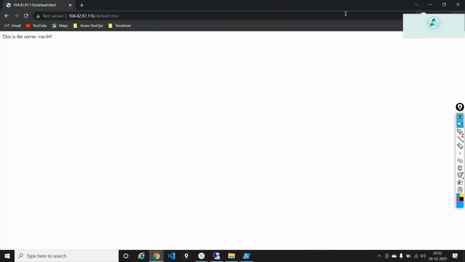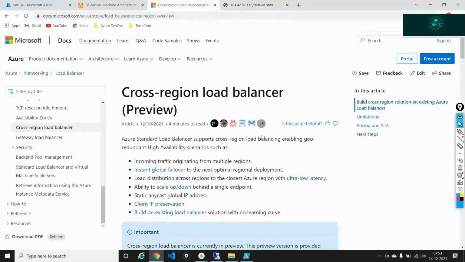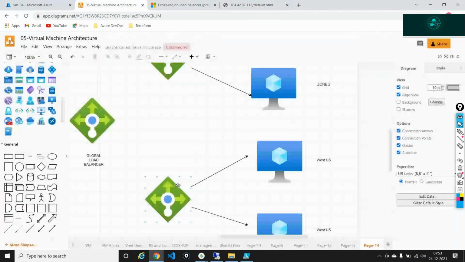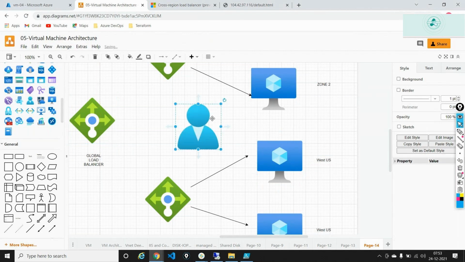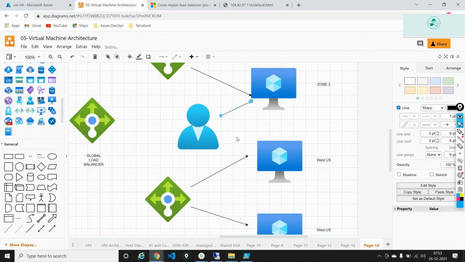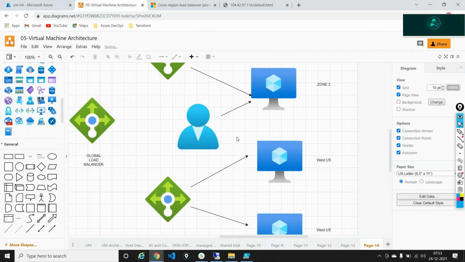So a couple of questions that I want you all to ponder on. Firstly, what is a cross-regional load balancer? How can you add this and manage all the virtual machines in the backend? Second, now I have attached a load balancer and it's working. But as an administrator of my organization, I want to do an RDP inside the virtual machine too. But the virtual machine doesn't have a public IP. So how can I end up doing an RDP right now?